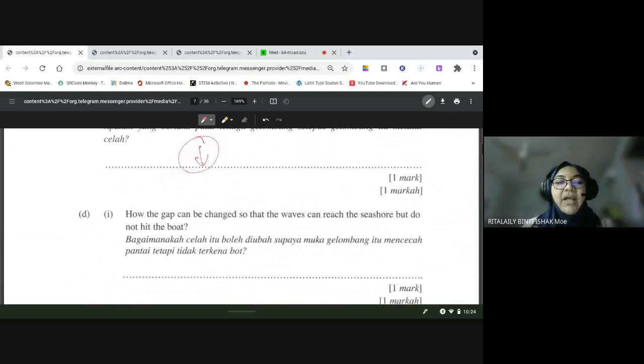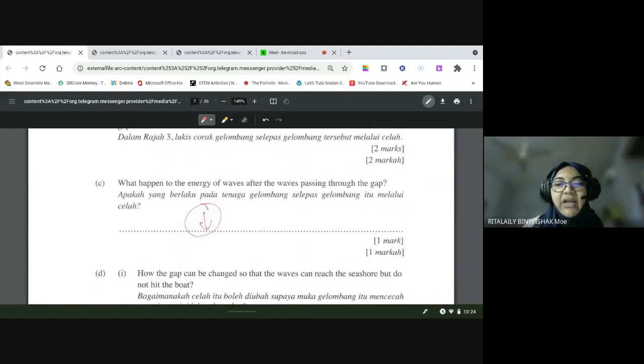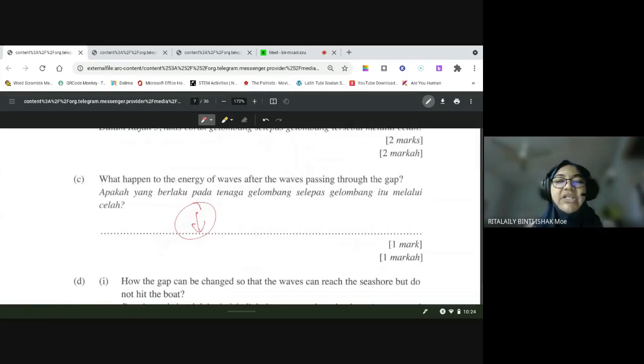How the gap can be changed kalau energy loss to surrounding? Energy tak loss to surrounding, sayang. Energy tu kurang sebab dia terpaksa spread the energy to the water yang lebih besar. Kan, kita tutup and then kita bagi sikit je energy lepas, kemudian energy tu perlu dipindah-pindahkan kepada water body yang lebih besar. Okay, so energy loss to the surrounding kurang sesuai. Sebab surrounding dia ada air, dia ada water. Okay, so macam kalau keluar bebas ke air tu macam tak sesuai kan, because this is water wave.